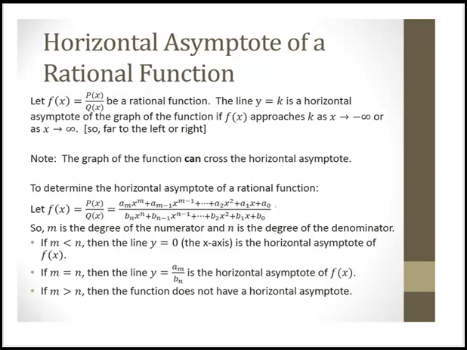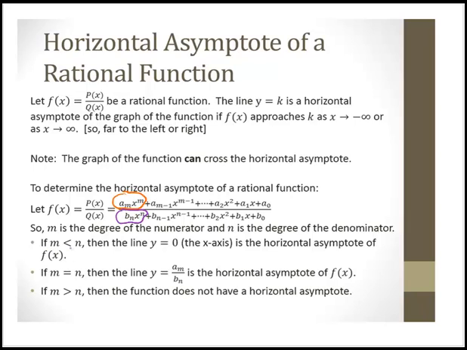All right, so here's how we determine if we will have a horizontal asymptote for a rational function. We have our function as p of x over q of x, polynomials. What I've done is written out the expanded polynomial for our numerator and for the denominator. And really what we want to focus on are the lead terms. We have a sub m x to the m, the lead term in the numerator, and b sub n x to the n, the lead term in the denominator. And so m is the degree of the numerator, n is the degree of the denominator. And so now we get three cases.